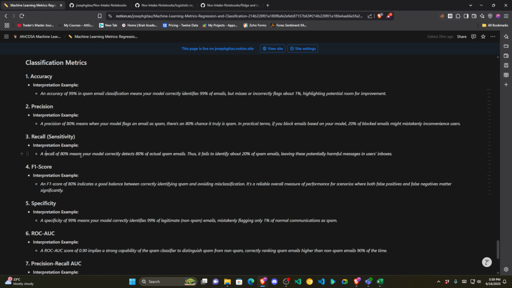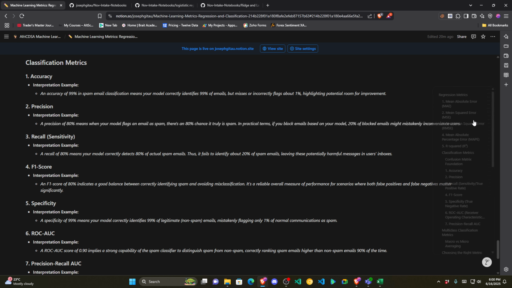You can see the difference between precision and recall when it comes to interpretability. For precision, we are trying to see how many emails we blocked that we were not supposed to block. For recall, we are trying to see how many emails we did not block that were supposed to be blocked. This might confuse you when interpreting your results, but kindly get this: for precision, you are looking at things that might inconvenience the user, and for recall, you are looking at things that might inconvenience you as a business.